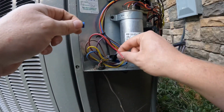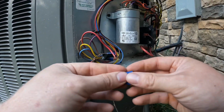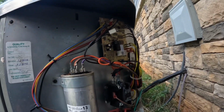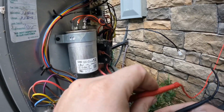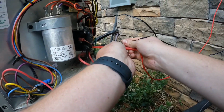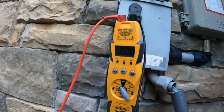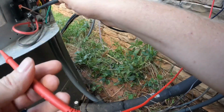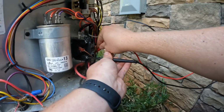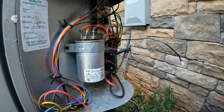Alright. So I already had that taped apart. I know I don't show it a lot, guys, but even when you pull that disconnect, stick the probes on the contactor. Check that power. Dead. Go leg to leg. Nothing. All right, let's get started.